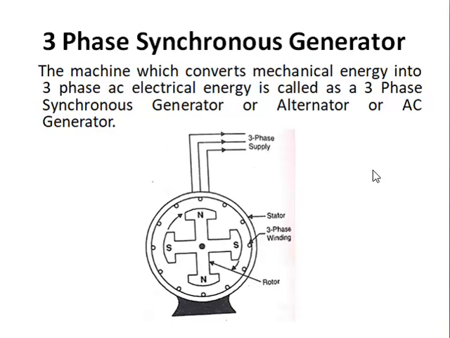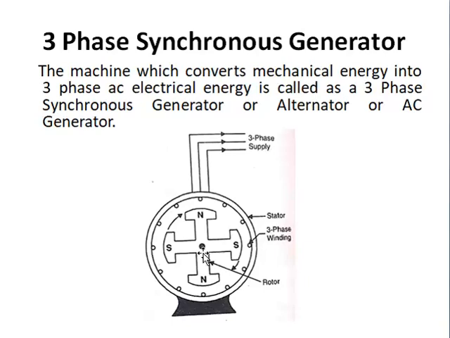So the generator converts whatever mechanical energy it receives into three-phase electrical energy. In the picture you can see the diagram of the alternator or synchronous generator. This outer part is called the stator; we will see the construction in detail. Inside we have a rotating part, called the rotor, and on the stator we have the three-phase winding. When we rotate this magnet, the rotating part, it will have a magnetic field. This part is rotated using mechanical energy.